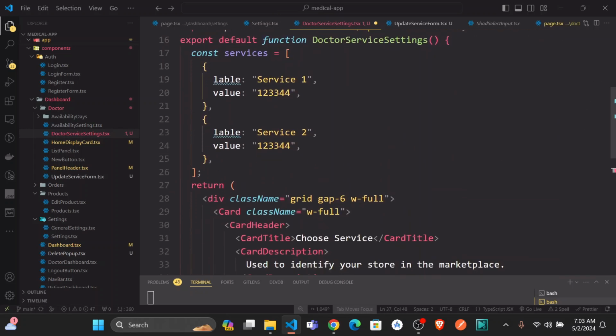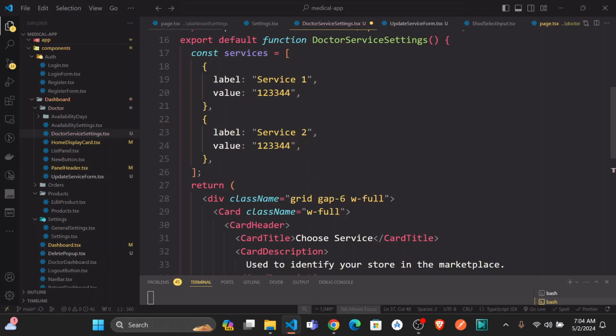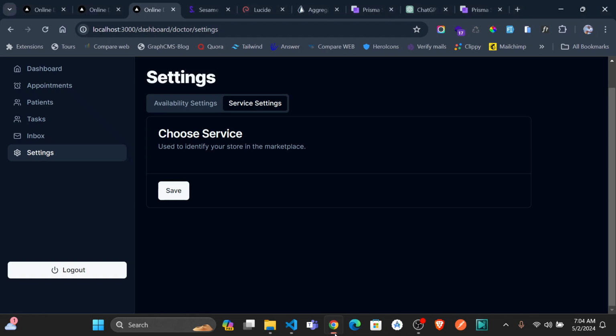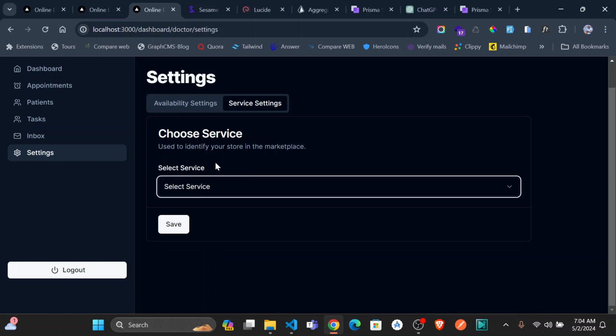They have label, and is that the spelling of label? Okay, so you can now visualize that we should have a select somewhere. Yeah, so you have this select service, and all that.